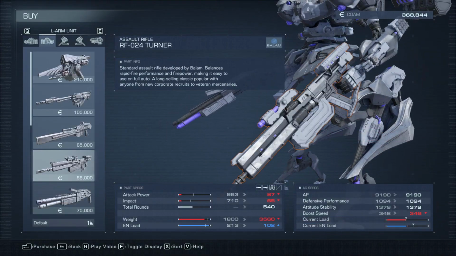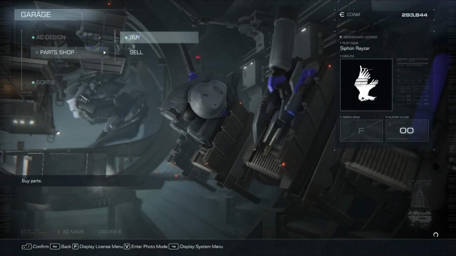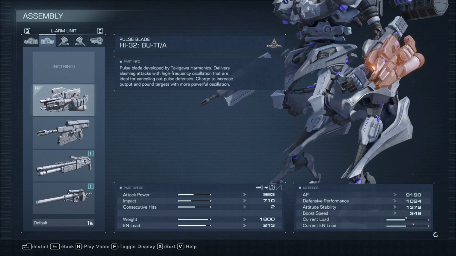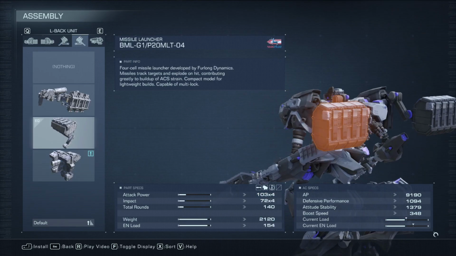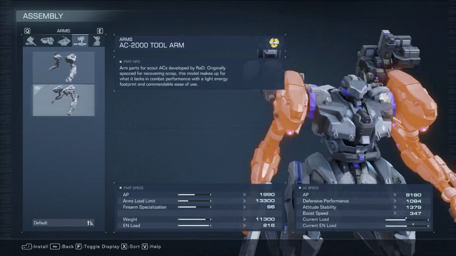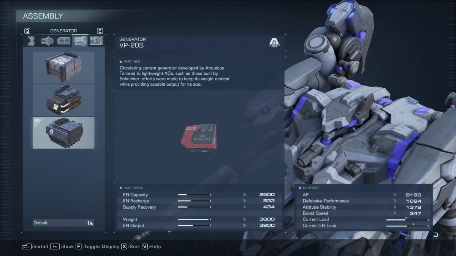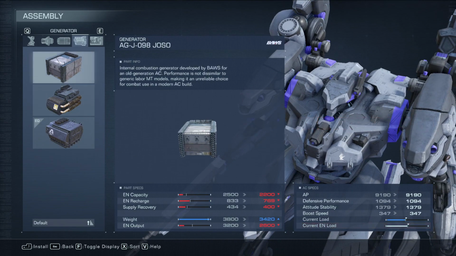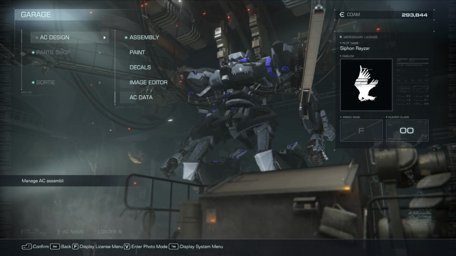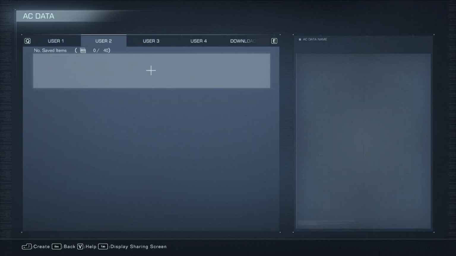Part shop. I'm going to buy a left-hand shotgun. So we're gonna have that, shotgun, actually, yeah, you can have just a pair of vertical missiles. There we go. This will be a close range AC. Okay, we're gonna actually, yeah, I'm gonna put my RJs over here.